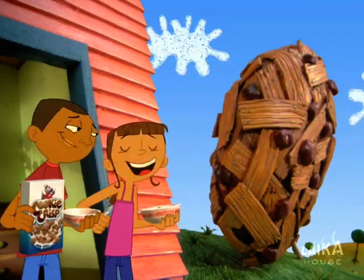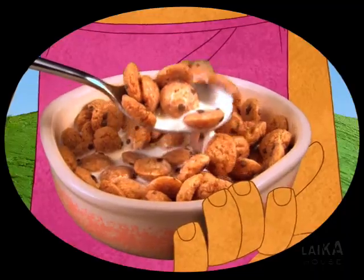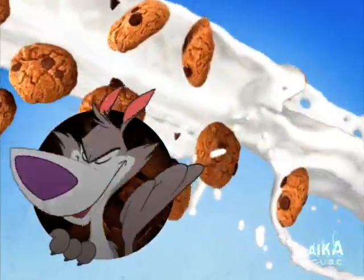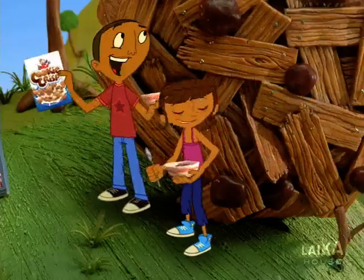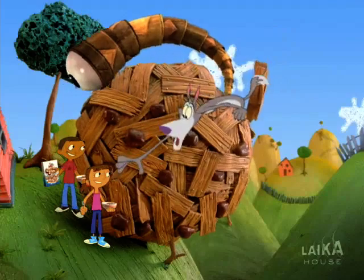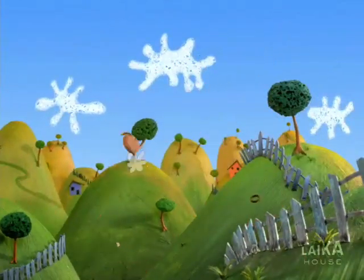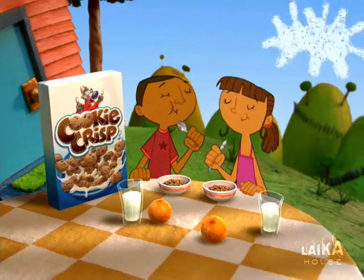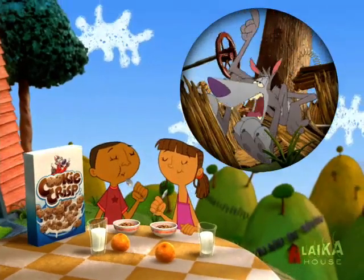Wow, it really looks like a cookie. Yes, they do look like cookies. Does it taste like a cookie? Oh yes, I bet they do taste like cookies. But this is a breakfast cereal. Yes, I know! It's Cookie Crisp! It's totally Chipalicious. Make Cookie Crisp part of your good breakfast. I'll chip away at those kids yet!